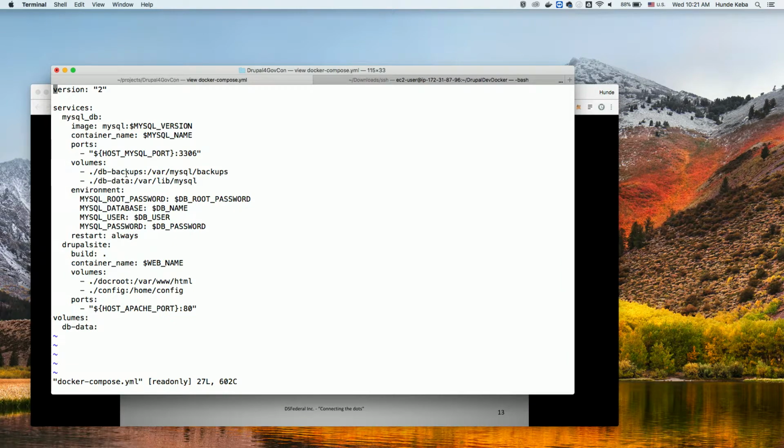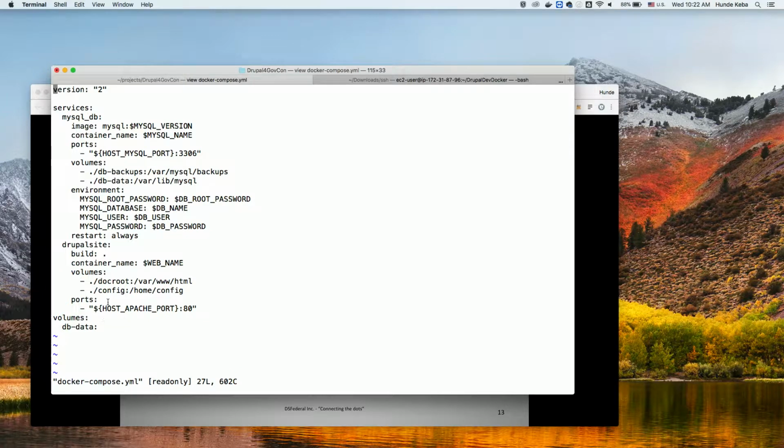The reason that we're doing this is that it's not part of our repo, because it would be really big if we made it part of our repository. But we're making sure that if the container in any case stops, we don't lose our data. We're just mounting the entire MySQL directory to a volume. So next time when we rebuild the container, we will have the changes that we made on our MySQL. So that's why we're mounting the DB data.